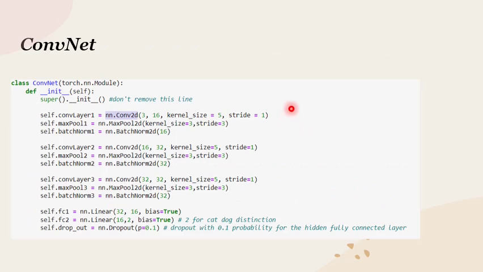Let's continue with the convolutional network structure. We start with three input channels. These are RGB, and output channel 16 with kernel size 5. This means 5 by 5 filters moving around our image, and stride is equal to 1, which means the number of pixel shifts over the input images. And for the fully connected layer, the feature map downscales to 2, which is used for distinguishing cat and dog.